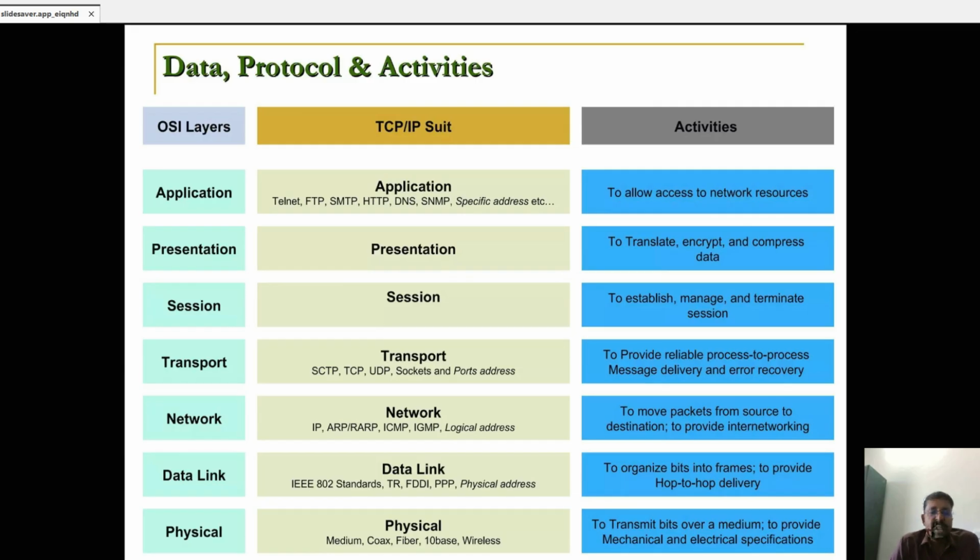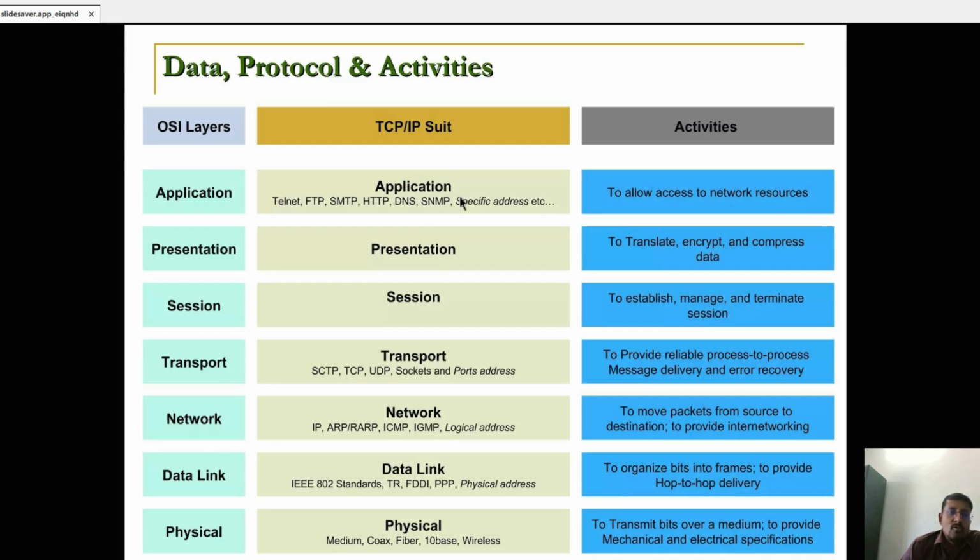Then in the application layer, there are so many applications. Based on which application you are using, we can use a specific protocol. For mail, we can use SMTP, POP3 and IMAP protocols. If you search a URL, you go for HTTP. If you look up the IP address for your domain name, you can use DNS.